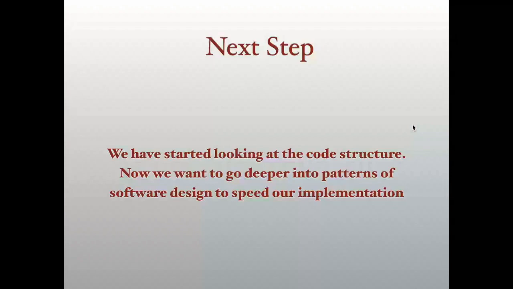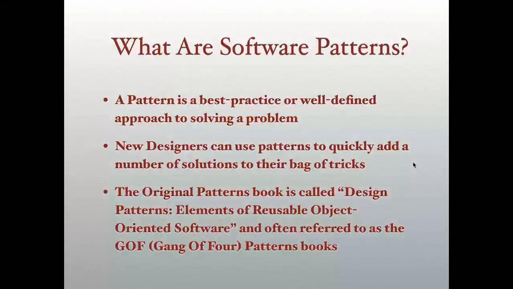So it's a step beyond just putting a couple of core classes together. Now it's like, all right, how are we really going to build this thing? What kind of stuff are we going to need? Since we're going to do that, one of the things we want to do is look at patterns of software design: one, to speed our implementation and not reinvent the wheel, and possibly even to give us some ideas on how to implement and solve some of the problems we're going to have to solve.